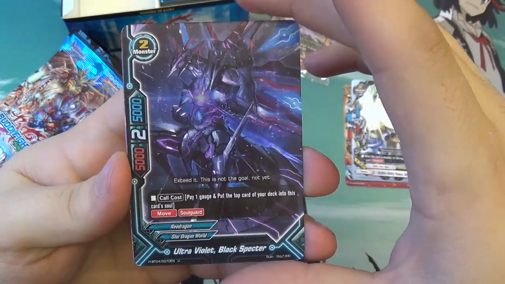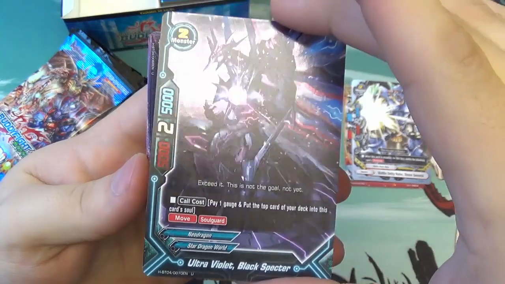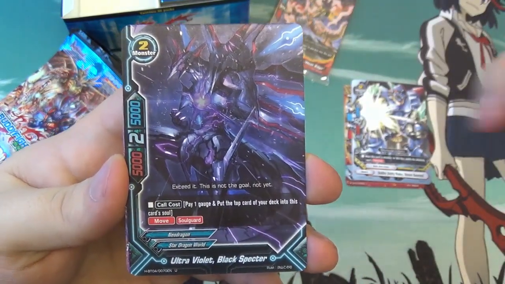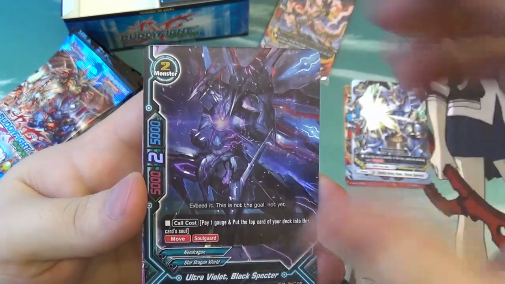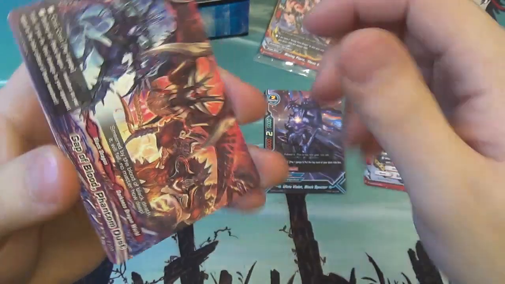We got Star Dragon. It's a foil one as well. So there's always a chance of getting a rare, common or uncommon in foil. And we've got one here. It's an uncommon Ultraviolet Black Spectre. Cool cost, pay gauge and put top card of your deck into this card's soul. And it's just got move and soul guard, 5/5k and 2 crit. So I'm going to put the foils separate because they're foily.